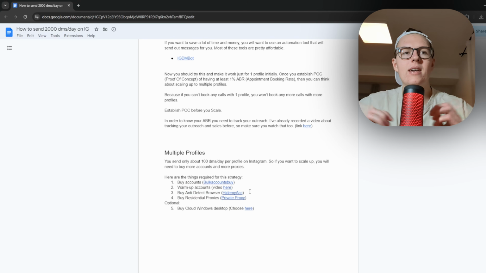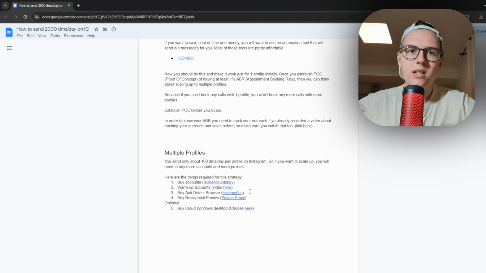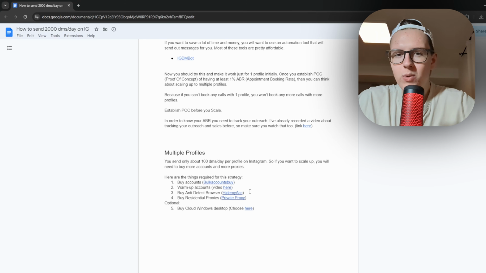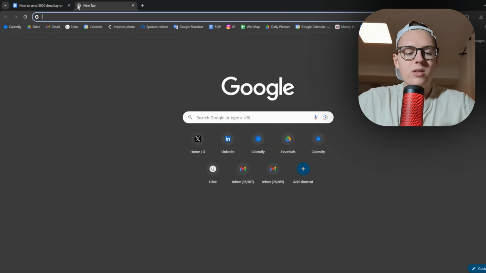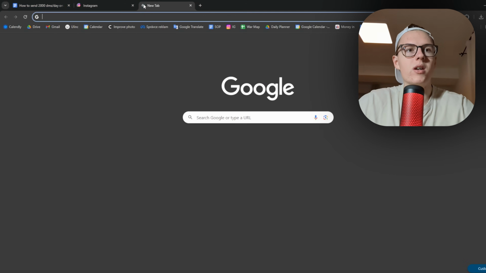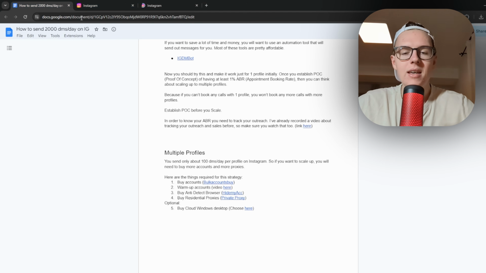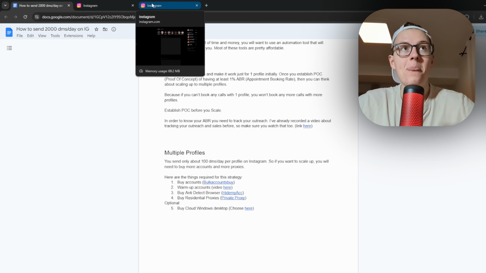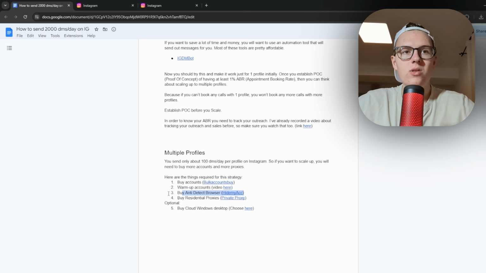Now, you want to buy an anti-detect browser. What does this mean, and why do we need it? We need it because Instagram tracks our activity based on our IP address. If I were using multiple Instagram accounts in multiple browsers, thinking, I'm smart, I can do 200 outreaches from this, I couldn't do that, unfortunately, because Instagram will track your activity and only allow you as much activity as one account, not two. This is why we need to use these two things.